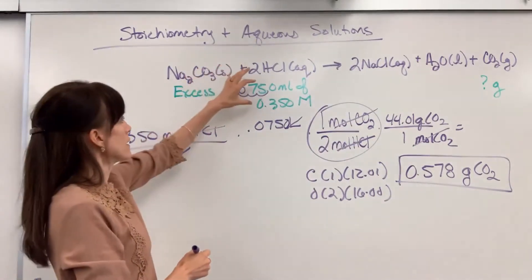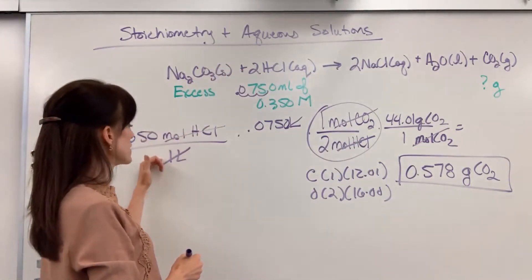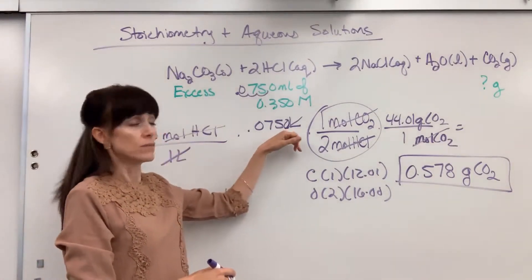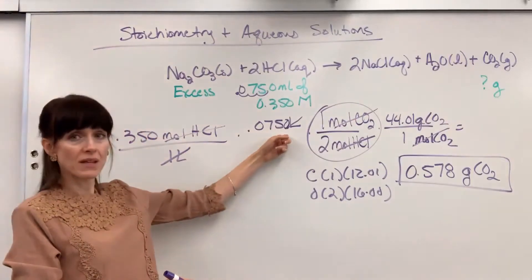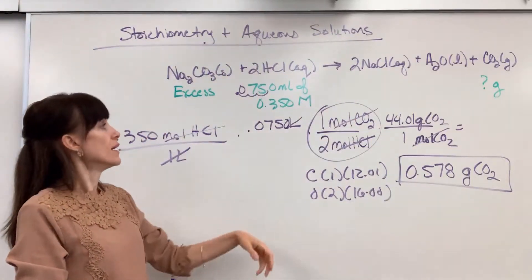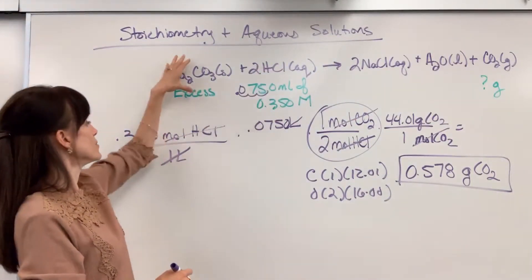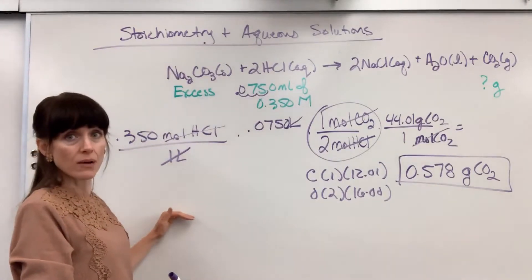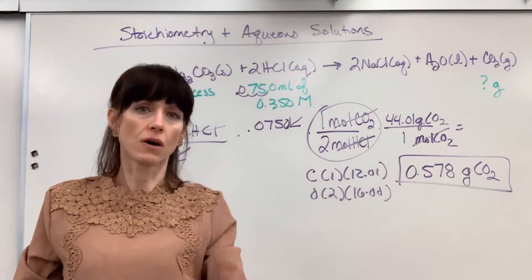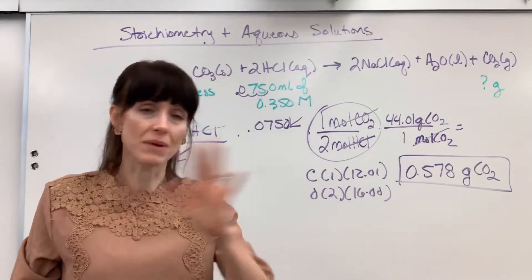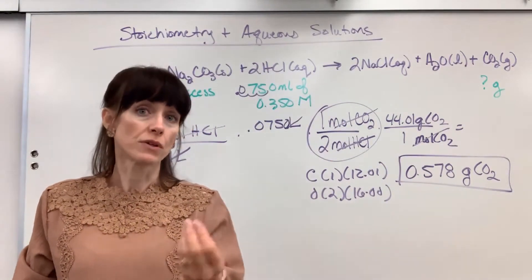You could be given two aqueous solutions and you have to determine the amount produced. They're giving you a limiting reactant question. You'll have to do this twice. You'll bring the concentration for moles per liter to just moles by multiplying by liters. So bring it to moles by multiplying by that volume, the liters. You do that for one compound and then you do the same thing for the second compound.